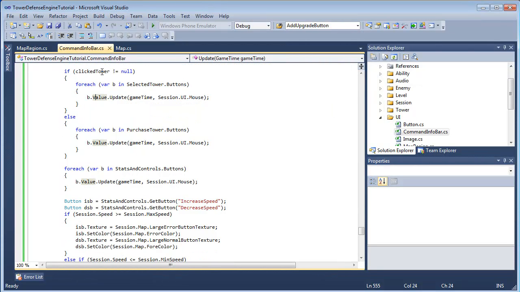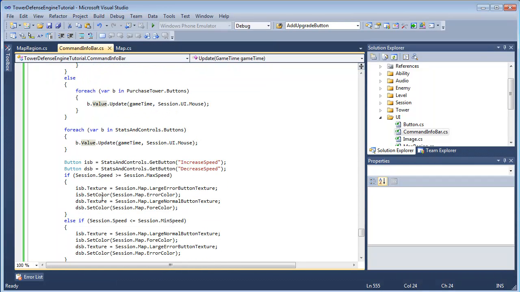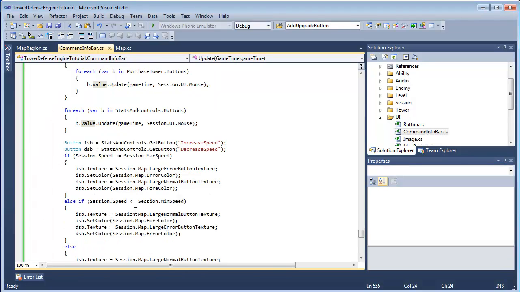If the click tower is null, then we update it from the purchase tower buttons list, not the selected tower buttons list, but the purchase tower buttons list. And for stats and controls, we always want to monitor the mouse, so we always update that with the session.mouse.